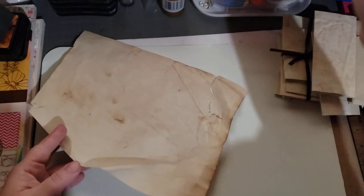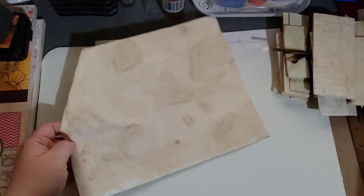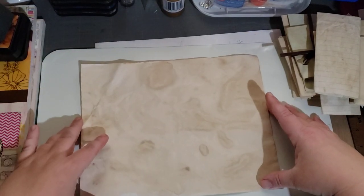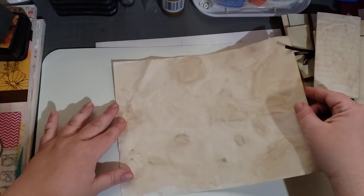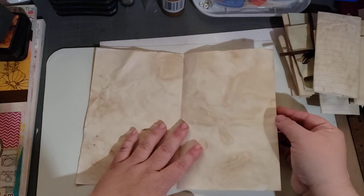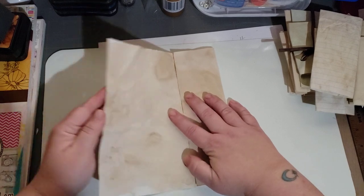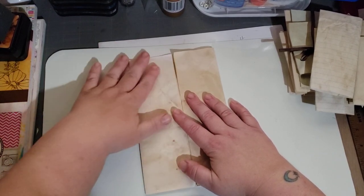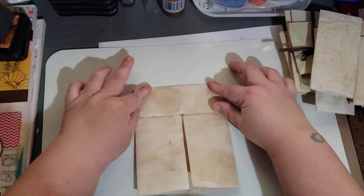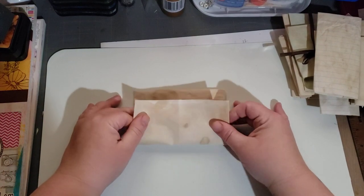So you just need a, my paper's torn. Let's get a sheet of paper. Okay, so the first way is putting it landscape, not this way, but landscape, and you're going to fold it in half. Okay, and then open it back up, and then fold this end into the center, like this, and this side into the center, like this. Now you're going to fold the top down about an inch and a half, 2 inches. Just like this.